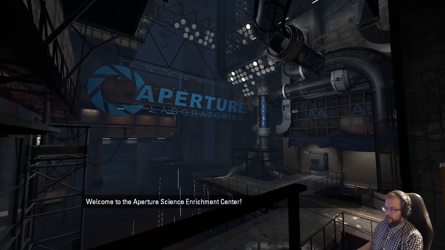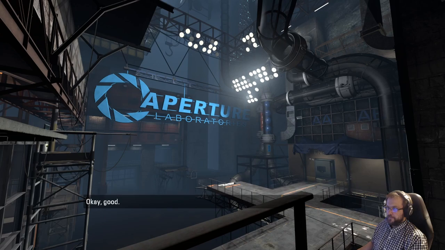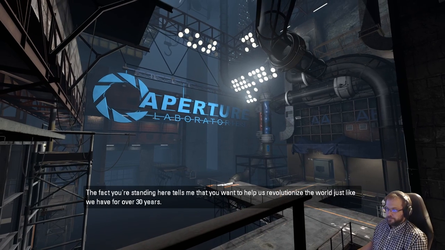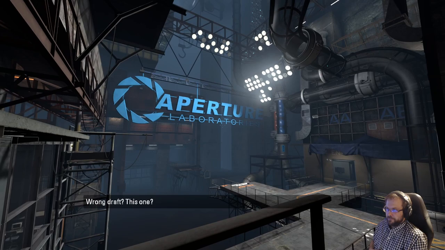Welcome to the Aperture Science Enrichment Center. How was that? Okay, good. The fact you're standing here tells me that you want to help us revolutionize the world, just like we have for over 30 years. ROM draft? This one? Lunch at 10. Wait, where are you going? Are we not finishing my part?